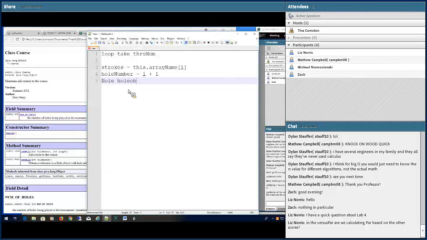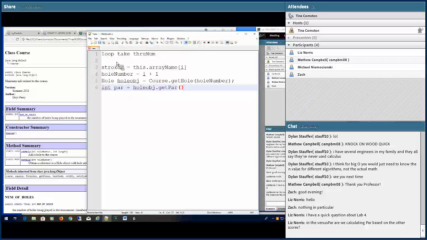So the hole object equals course.getHole, passing it our hole number, right? So that gives us a hole object. And once we have the hole object, now we can do par equals our hole object dot getPar.